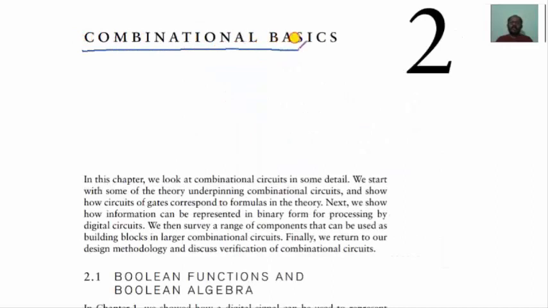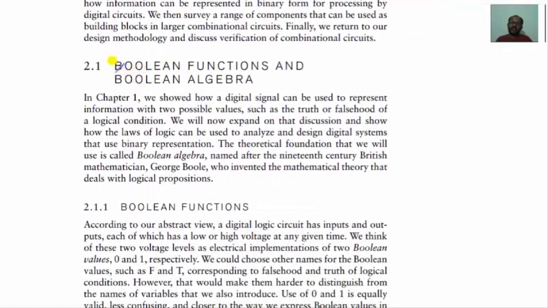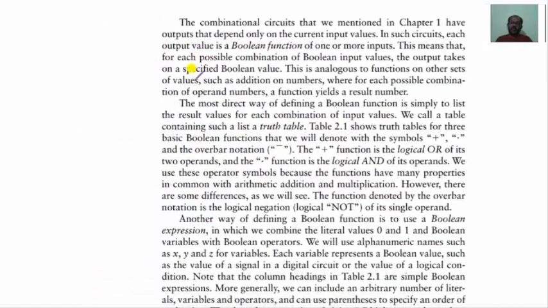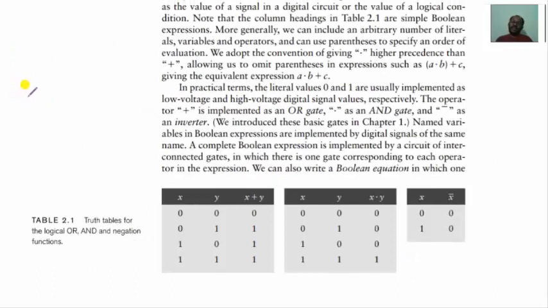Let us discuss combinational basics in detail. First, we need to talk about Boolean algebra and Boolean functions. What do you mean by a Boolean function? Suppose you want to rig up some expression. At that time you are in need of an AND gate, an OR gate, and a NOT gate. These are referred to as basic gates. Able to follow? The AND gate performs logical AND operation, the OR gate performs logical OR operation, and the NOT gate performs negation operation. Now let us learn the truth table for the AND gate, OR gate and NOT gate.